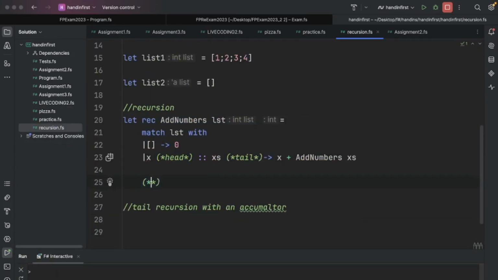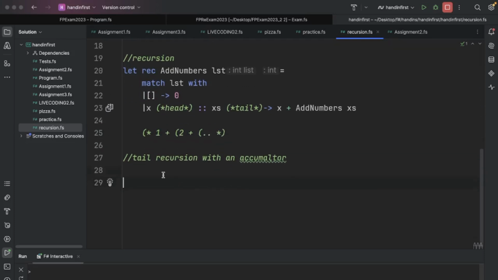And now, just to visualize how this actually works and how F# actually analyzes this function, this is how I write it. The head is 1, as you can see, and then we plus it, and then we take in parentheses the rest of the function, which will be add number XS, and then we go into the function again, and then it will be 2, because we have already analyzed the first element and thrown it out.